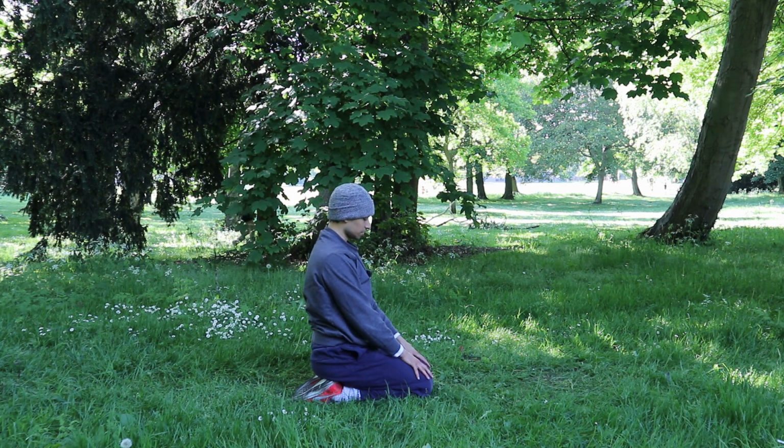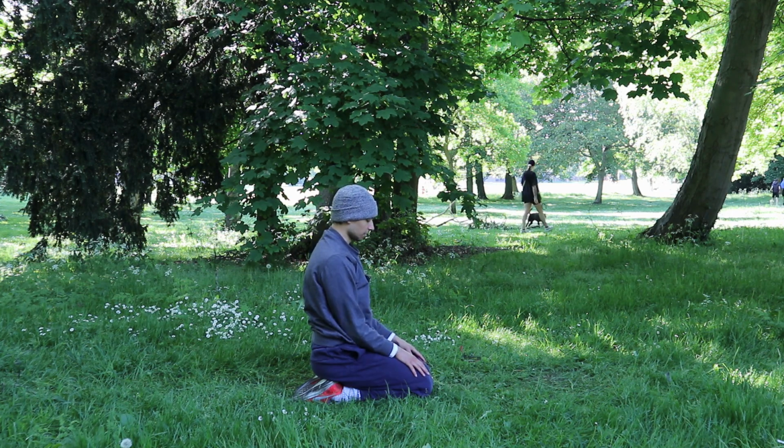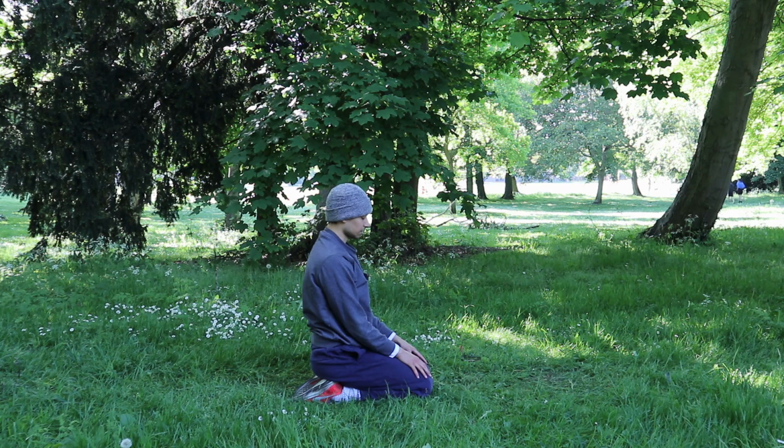Keeping your spine nice and straight. See if, instead of your elbows splaying out, you can keep your elbows in line with your thighs and keep your torso nice and tucked in. That should help with your spine and relaxation. Take some nice deep breaths.